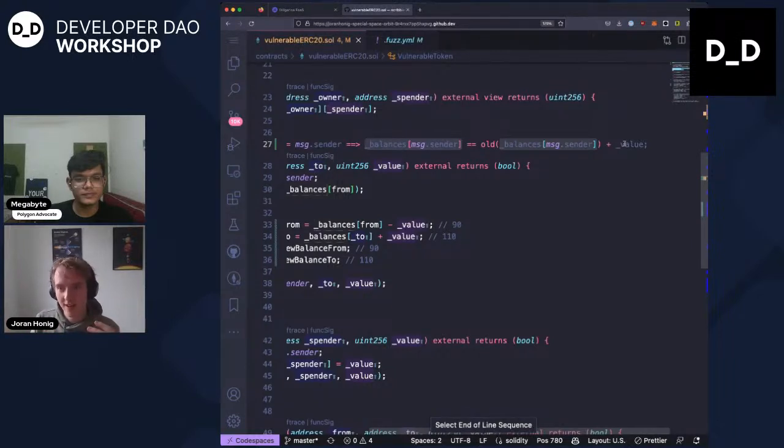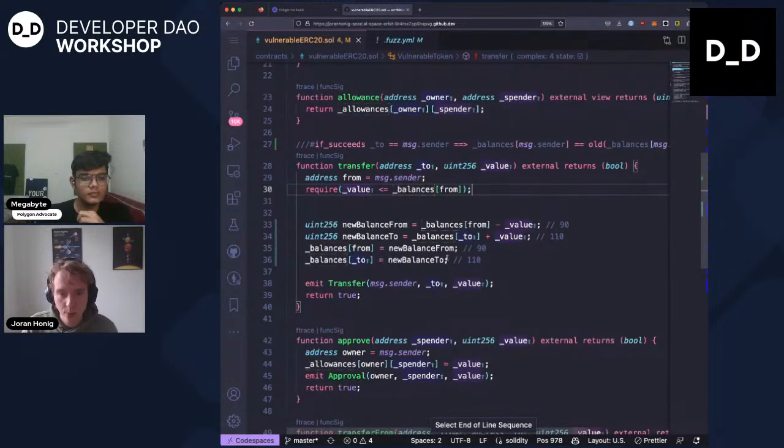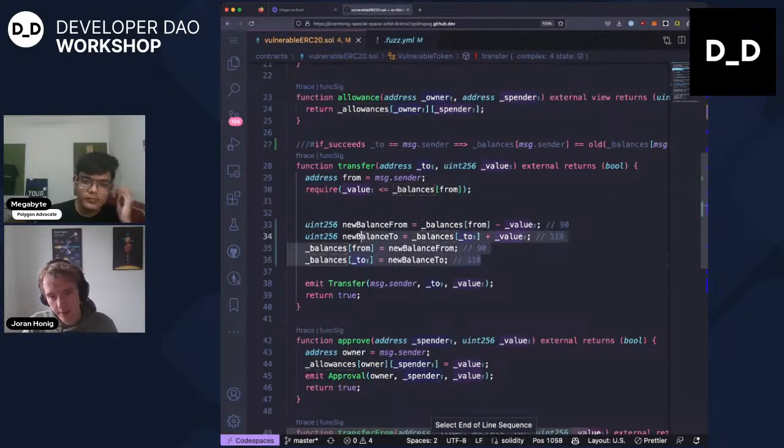Like if you send 10 tokens to yourself, you create 10 tokens and give them to yourself. This is also the problem of using automated property detection or writing techniques, is it might generate properties that are valid for the code, but that are still undesirable. So this is the property that we would actually want to have. If you send tokens to yourself, nothing should happen. And this property would trigger this vulnerability.